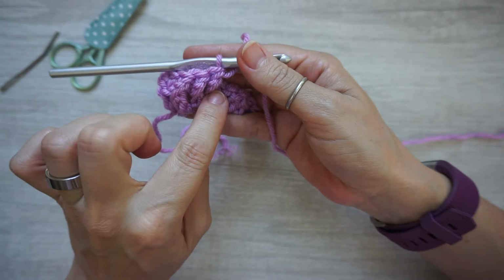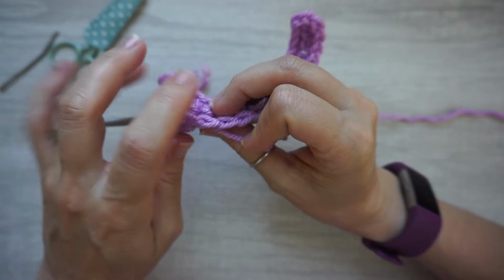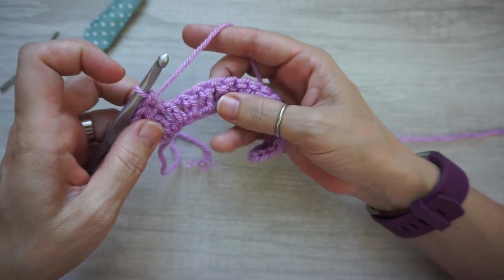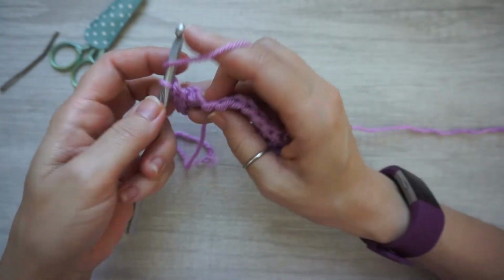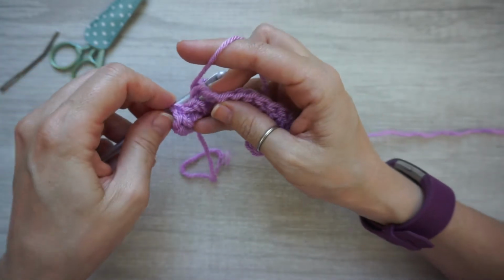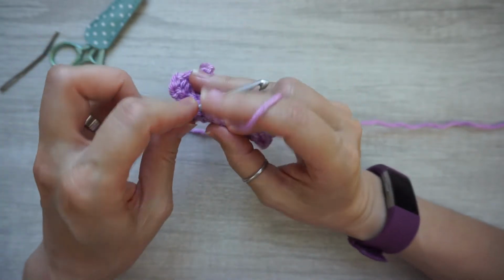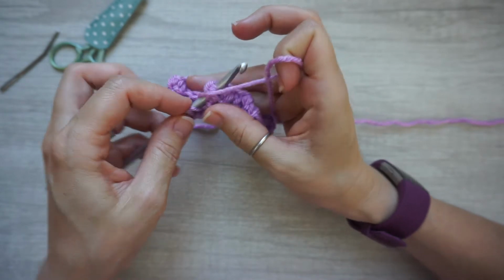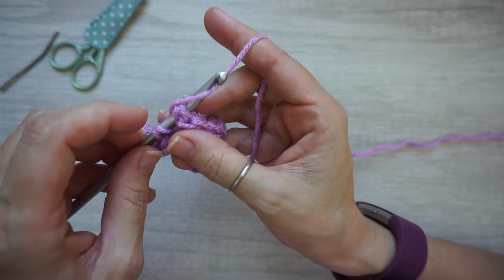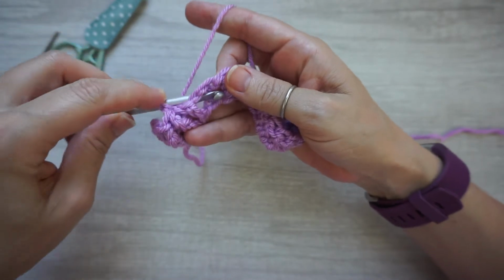now, because we worked into these three posts, we want to make sure we skip these three stitches here. So we're going to work into the next three posts, but they're going to be back post double crochets, which means we're going to yarn over and insert the hook from the back to the front and then back. So it'll look like that. If you need to rotate your work a little bit so you can get a better view, then do that as well. So you want to make sure you separate those posts.